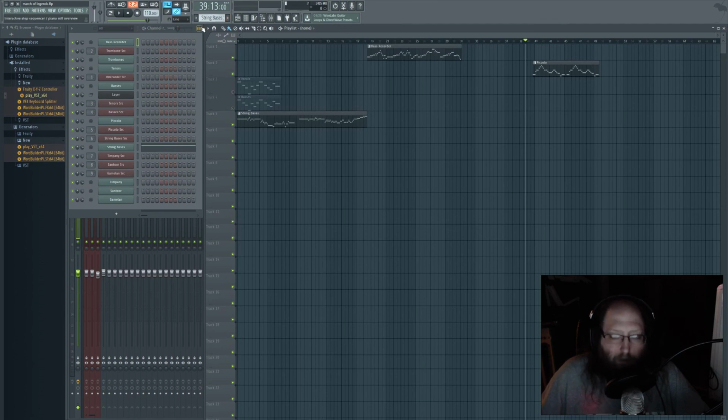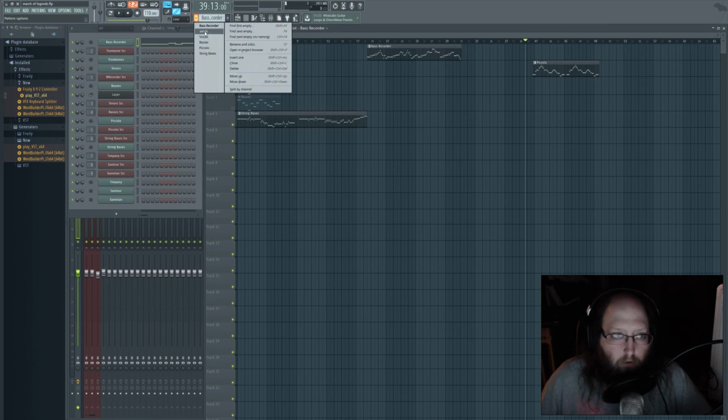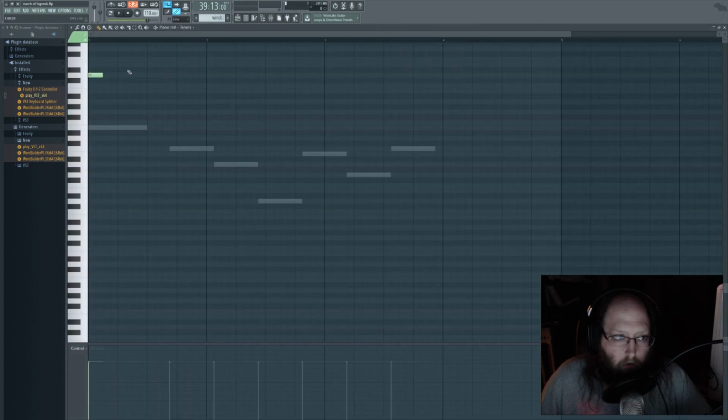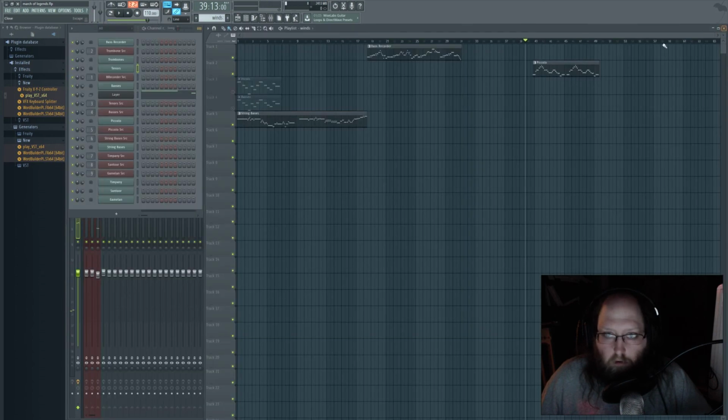Actually, I think some of it is done, but isn't done over here. Bass recorder, that's this part. String bass, piccolo, winds. Okay, that's vocals, not winds.